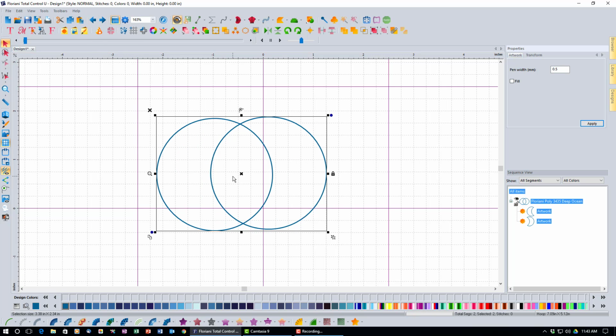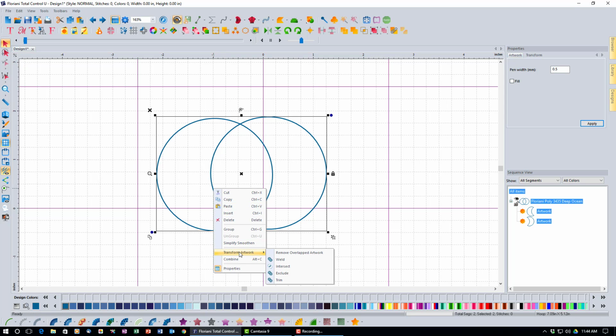I want to right click one more time because I want to talk to you about this one here, transform artwork, remove overlapped artwork. Like we said before, that was the same as a trim, but that only works on the items that you have selected.